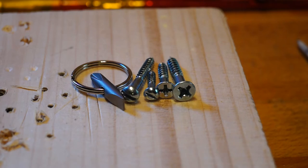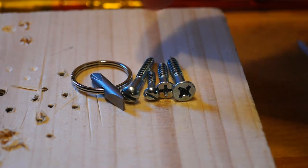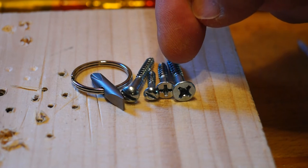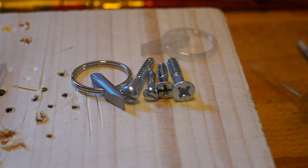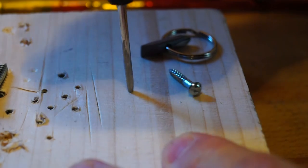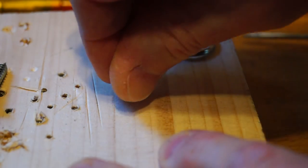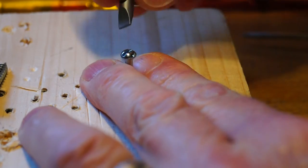And I'm going to be trying these four different size screws. You've got two different size slots and two different size Phillips. This one's quite a large one actually. Let's give them a go. And we'll start with the smallest of the slotted screws. Make a little hole just here. Pop it in. Just support it a little bit. Hang on so you can see. Get it in there.